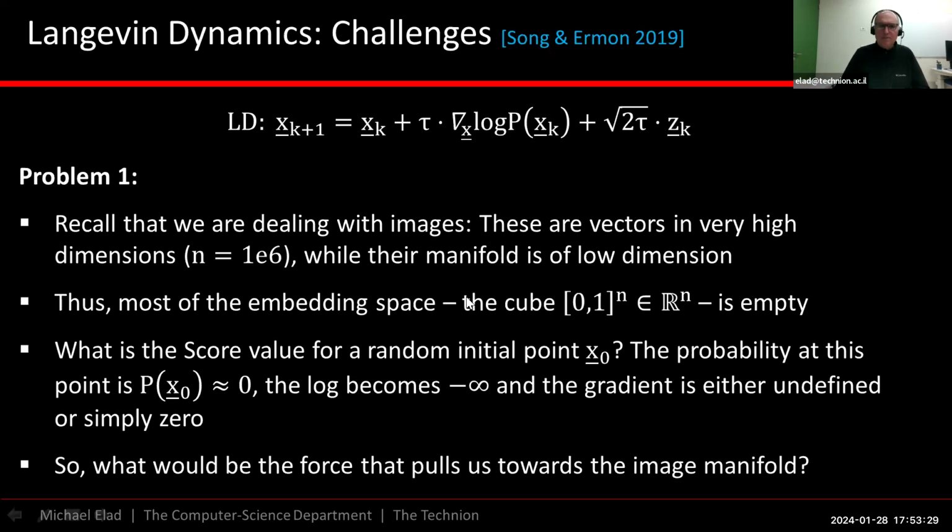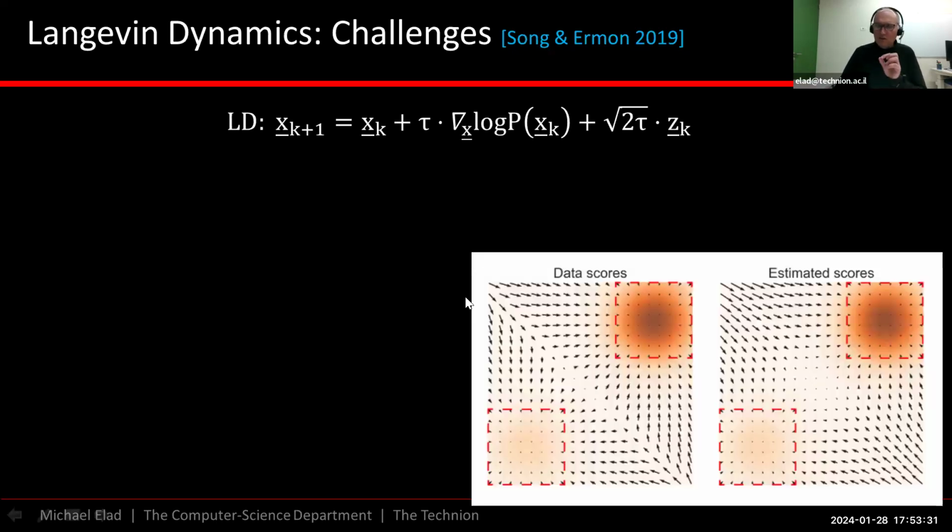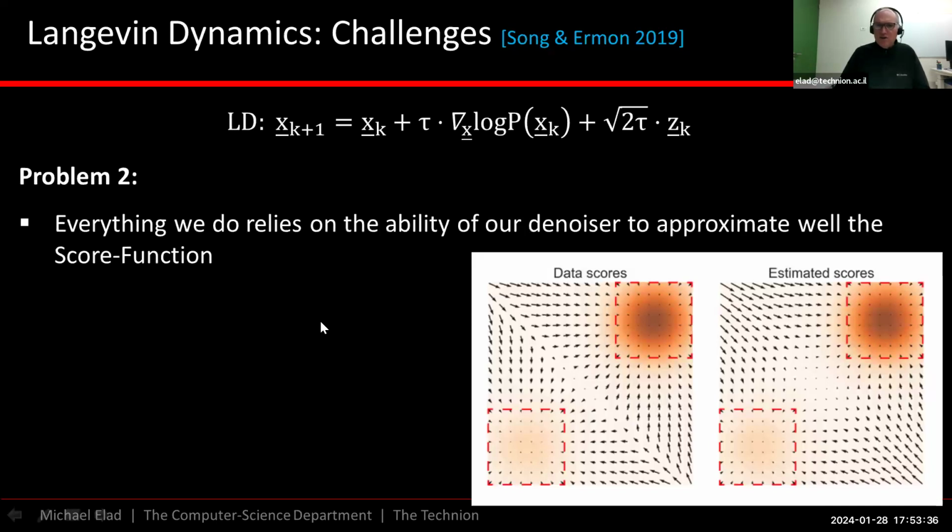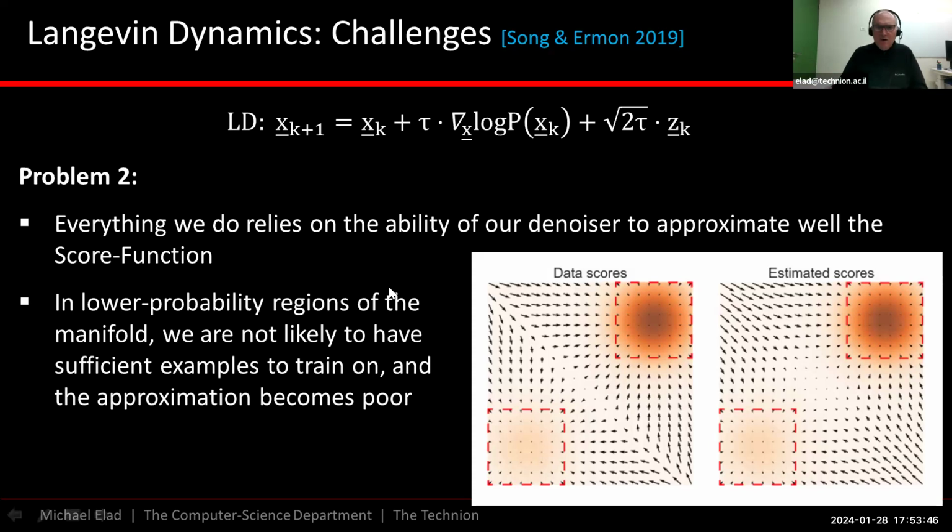There is another problem. It's a more delicate one. So listen. We are relying on the score function, basically a denoiser. Now we train a denoiser on good-looking images that are suffering from noise that we added synthetically, okay? Now, in low probability regions, that means in regions where the image is not probable at all, we don't have examples of images of this source. We don't have their noisy versions. And so the score is not approximated well.